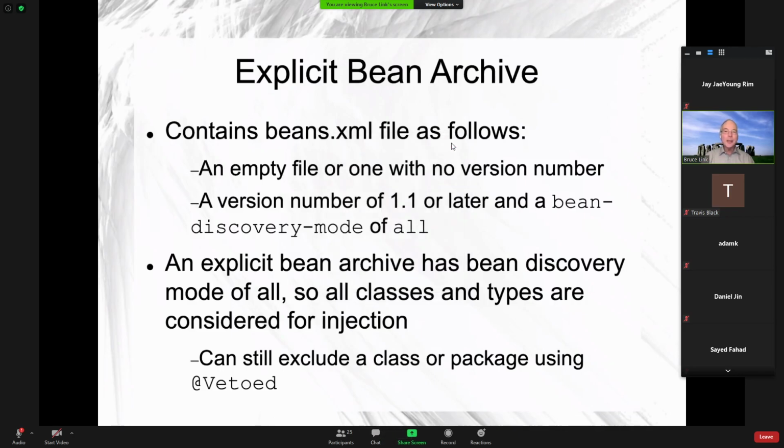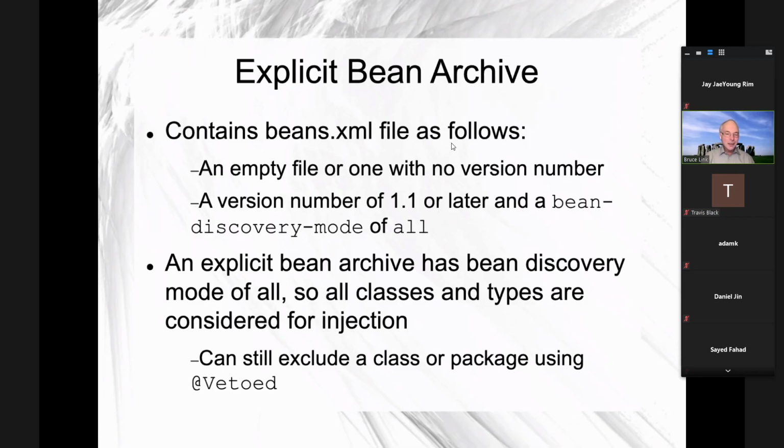Okay, so this is sort of a historical annoyance, if you will, and I can see how it might be slightly cryptic to you, but I give you these two slides to spell it out because I have seen people accidentally create a new beans.xml file by using New beans.xml file in Eclipse. So it pulls in a non-empty one, and then they get surprised. And they don't think to look at it and see that it actually has a discovery mode set. Okay. Anyway, this is one of those traps for beginners that's really annoying, but once you get the hang of it, it's not such a big deal. And if you get fancier and you care, then you can tailor the archive with a specific discovery mode. Okay.